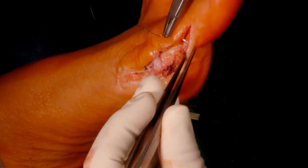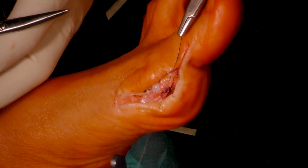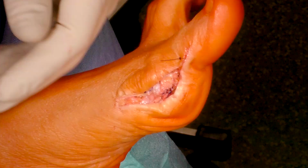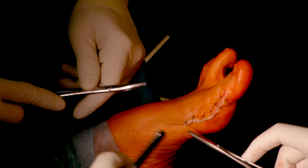Skin closure is done with single button stitches. Postoperative care.